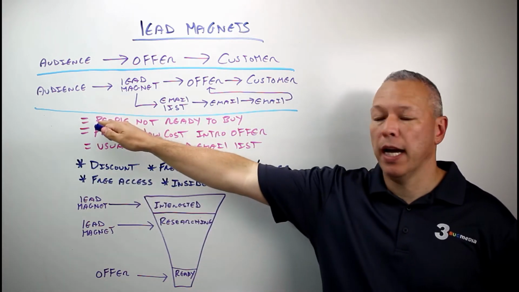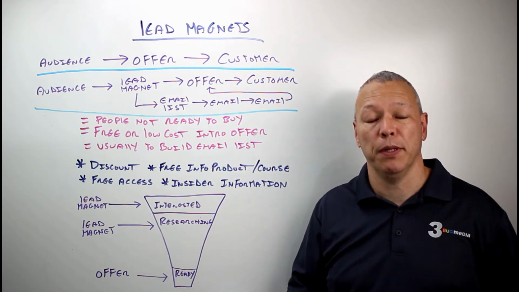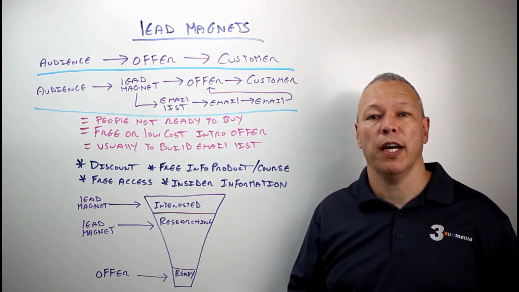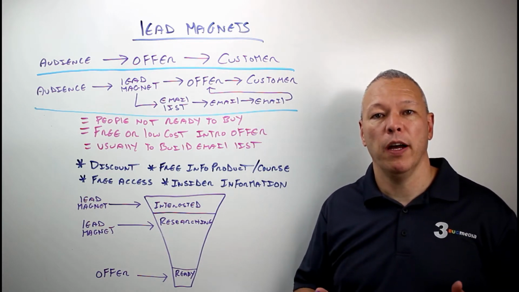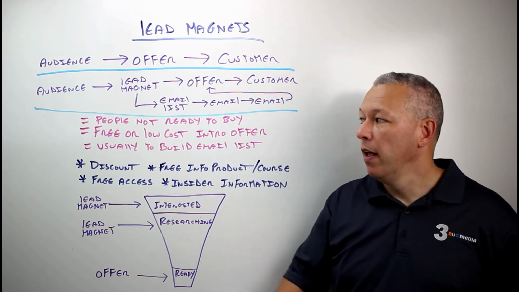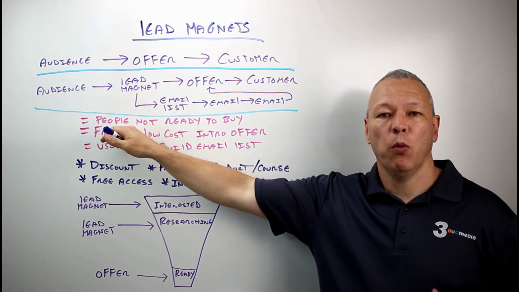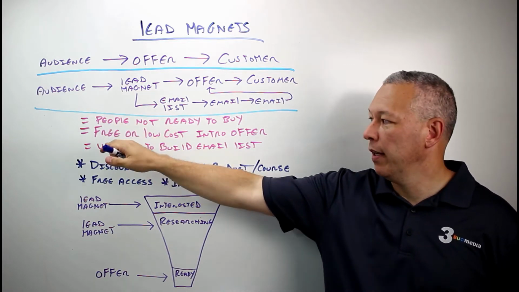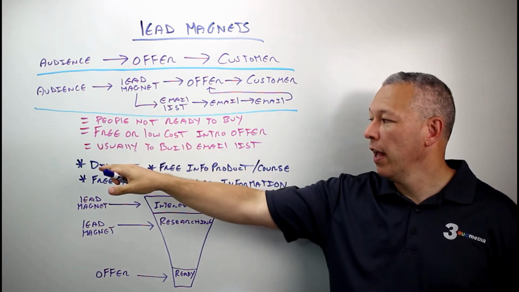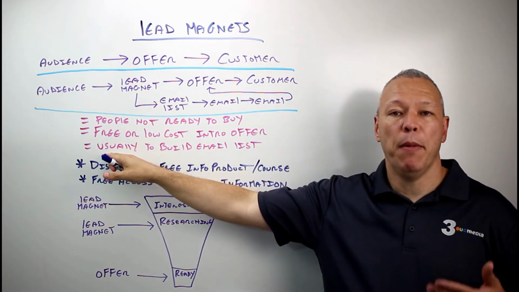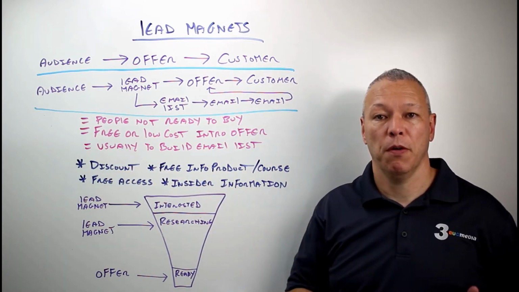If you have a lead magnet in place, you present them with an easy offer, an easy way to start doing business with you, an easy way to kind of get your foot in the door and build a relationship with them. Just an email they have to give up. At the very least, once they leave, you now have a reliable way to get in touch with them again. So like I said, it's usually a free or a low cost offer, and it's usually meant to help build your email list so you can get people into your marketing funnel.